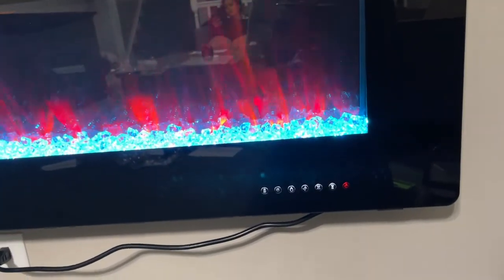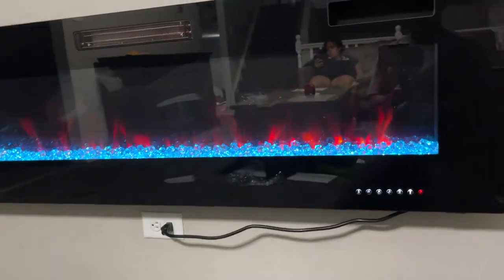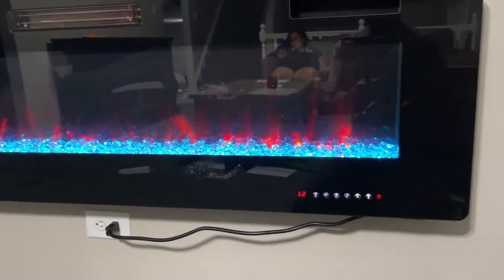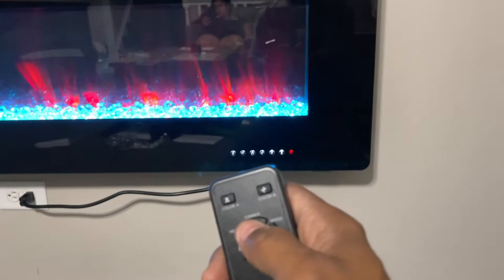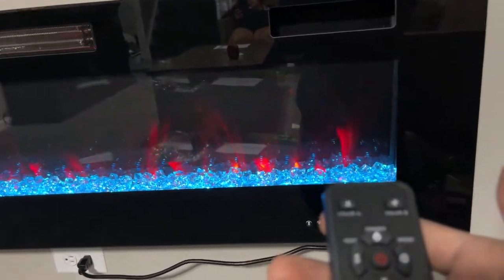Okay, touch panel on. Shut dimmer. Oh wow. That's three settings, four settings, five. That's extremely bright. So one, it's kind of mellow, guys. Just want to have a romantic evening. Two, three, four, five. And I'm pressing the dimmer button, guys. So let's go back to one. Back to one.